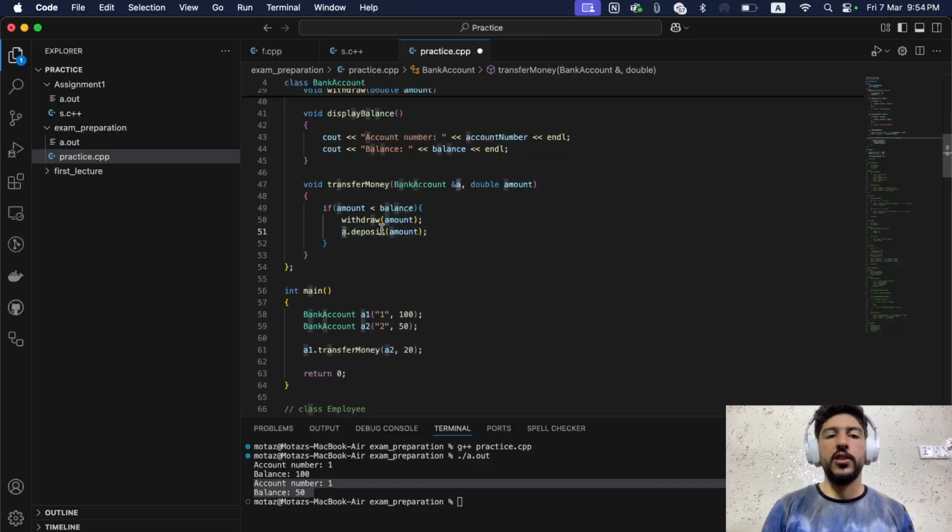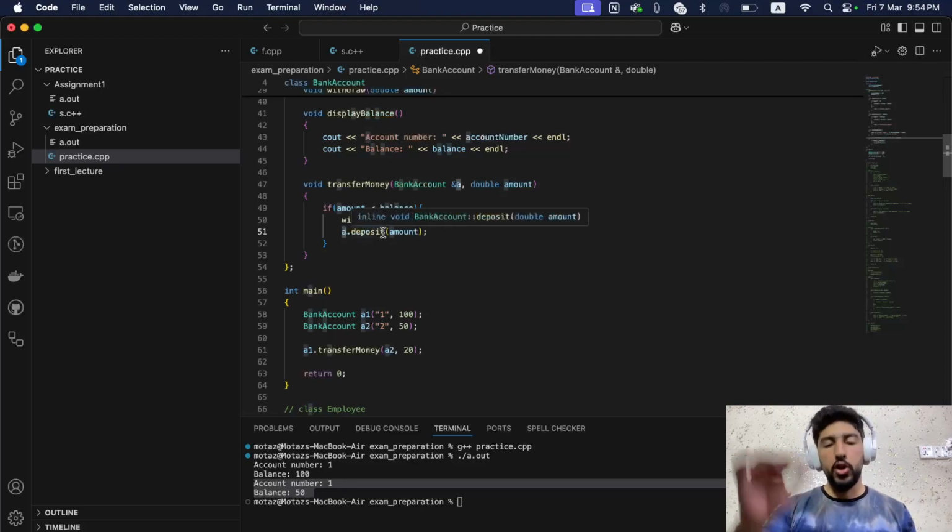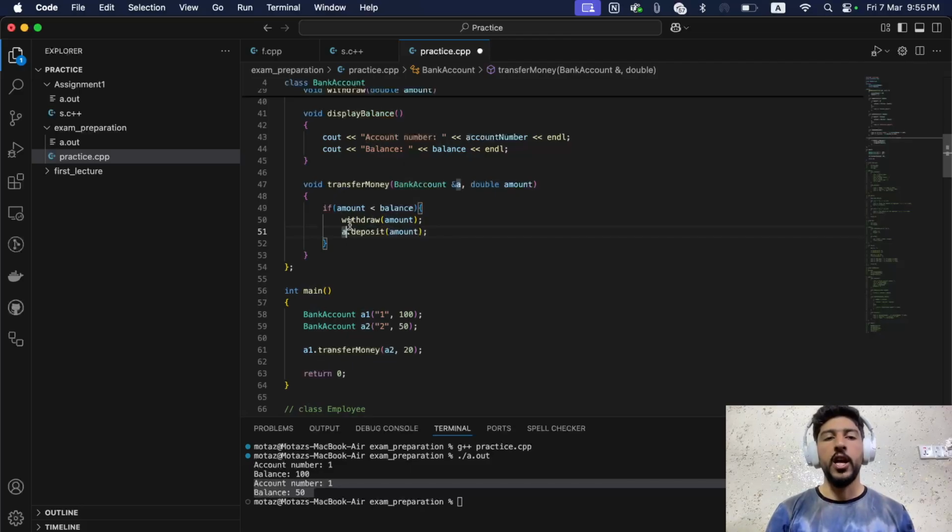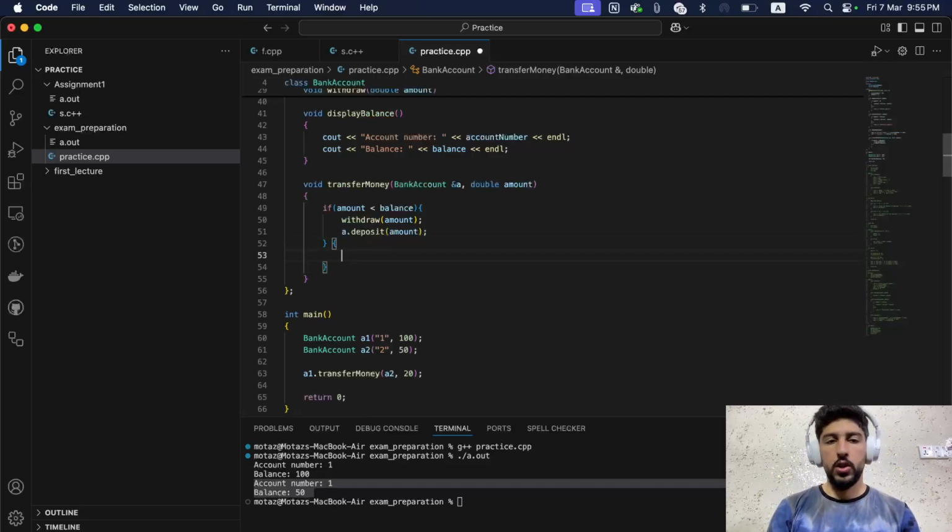So in order to access its method, I need to tell A dot something. So I need to tell the compiler that I want to update something from the other object. It's not like this one. This one is directly within this object. So this is what happened. Otherwise, I need to tell the user invalid transfer, basically. So now we can go and test it actually.